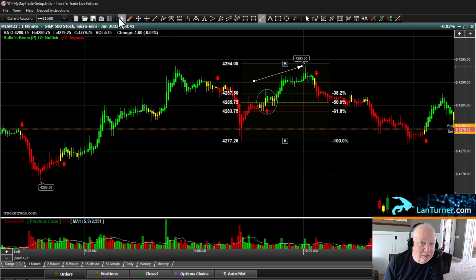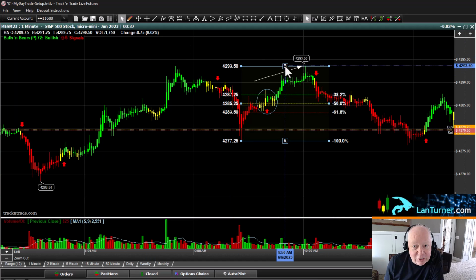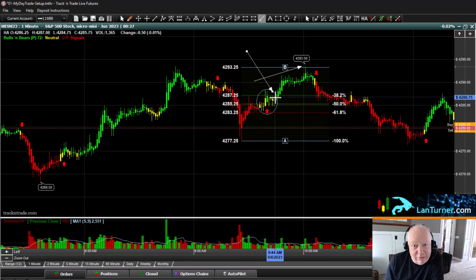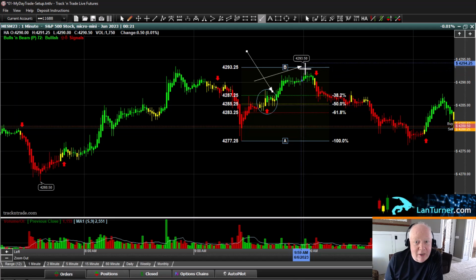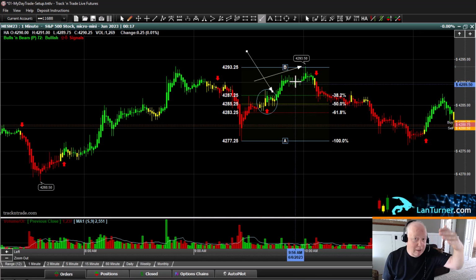Now, if we make a few adjustments, I mean, you can always go back and say in hindsight, well, I would have adjusted this a little lower right in here with this point right here. You can see this little point right there. If we'd have gone in and broke above that little flat top, where the top of our 38.2 is, as it broke out those yellow bars, you could say, well, it did hit it, okay? But it's there, that's the point. It went up there, it came up to that B point.